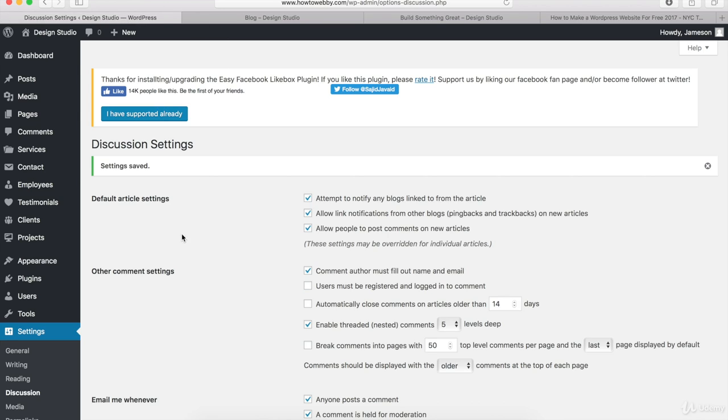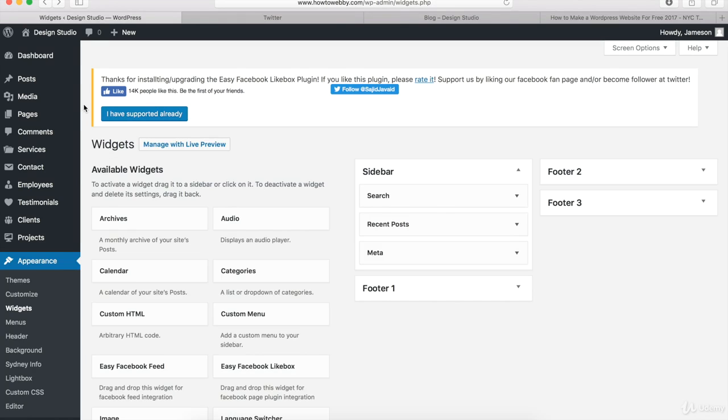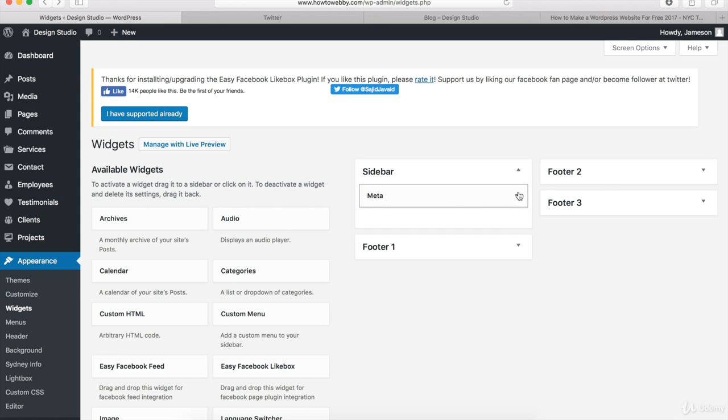And what we want to do is go to the widgets page. So hover over appearance and then click on widgets. And once you're on the widgets page, what we're going to do is drag some of these widgets on the left-hand side into the sidebar right here. By default, you can see that WordPress puts in some widgets for you. You can click and expand these and just click on the delete link to get rid of them. So let me do that really quickly, and you can do the same just to clear out the sidebar.